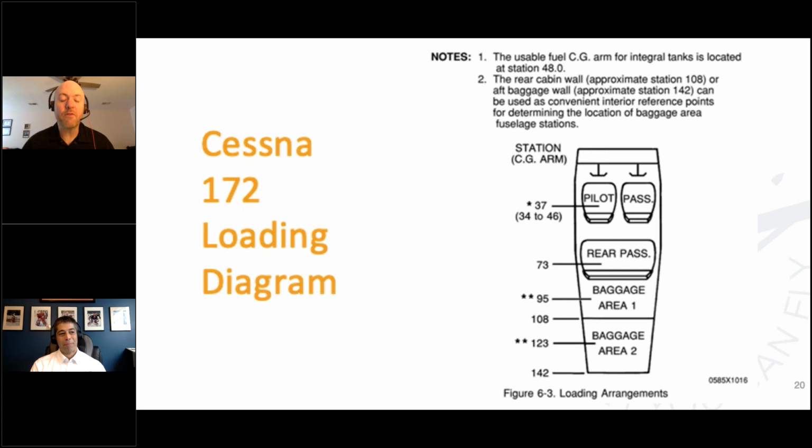Yeah, no kidding. In this case too, I'll often have students ask me, of course, the reason it's 34 to 46 is because the seats are adjustable. And so my students will often ask, well, what do I do? I said, well, normally what I do for an average person, I just call it 37 and call it good. But if someone is really big, you can probably figure that they're farther back, so take that in. When you really look at an airplane like this, pay attention. This is a place where it's really good to pay attention to where you typically put it. Because I know for me, when I first get in, I put the seat all the way back so I can get in.